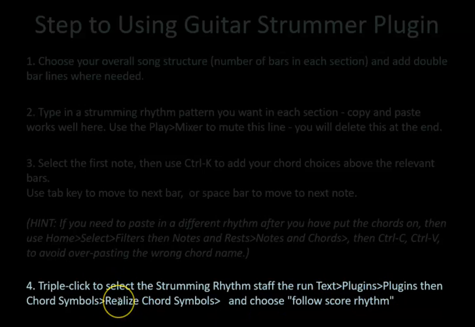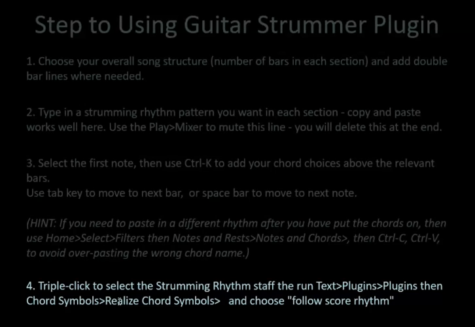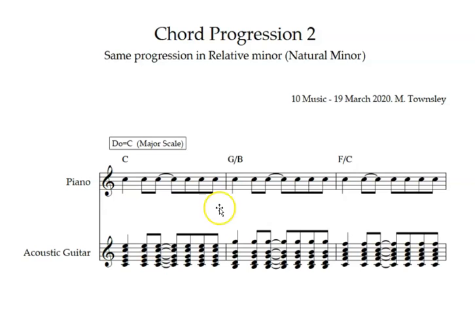Remember, you can just type the word real into the search bar and find that one. So this is what you'll end up with. You'll end up with a line that will be muted in the mixer that you won't be able to hear, and it'll have guitar chords on the top, and some sort of strumming rhythm, and you will have realized it out into acoustic guitar notes.